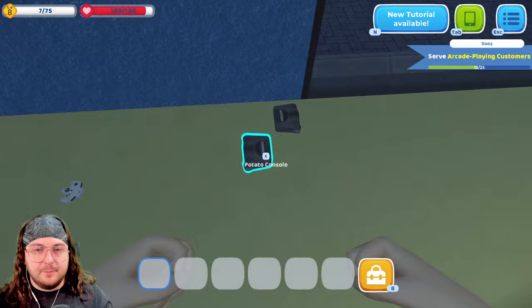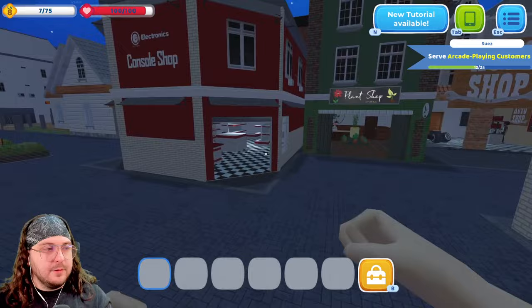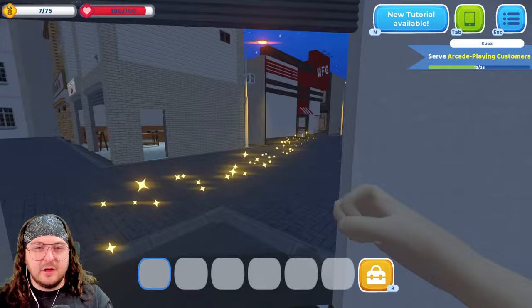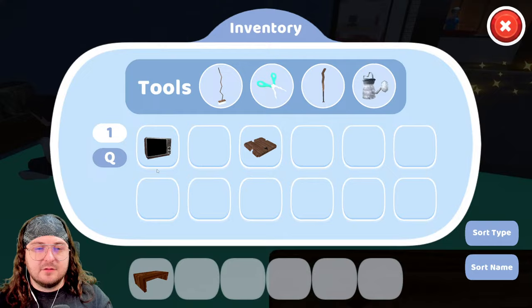Yeah, let's go get a table and whatnot. Table, chair, and TV. There we are. There's no lights in here, huh? There's, like, no lighting. I mean, there's this one little light, huh? So you need to get more lights in here. That's what you need to do. Yeah, I'm definitely missing a controller. Somebody robbed me. Somebody definitely stole from me. Not very nice of them.